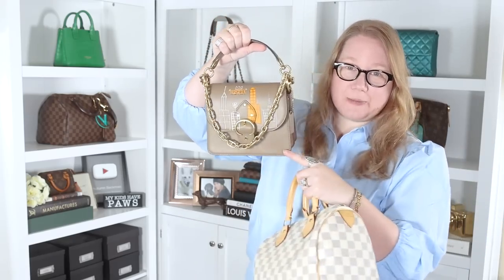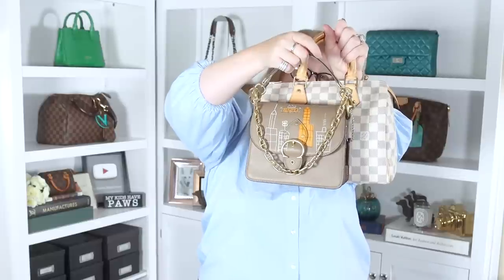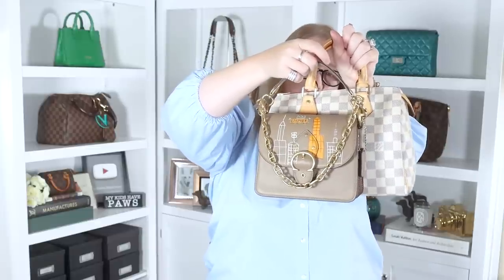Now, let me show you. It's not on the website yet. This is an 18 centimeter bag. This is a Beat from Coach, and this is the 25, just to give you a little comparison of the length of them. You put this right in front, and there you can see the length difference at least. And I'll also put a picture up here that I saw from, I think it was the Hong Kong website, so you can get an idea about how small that bag is.